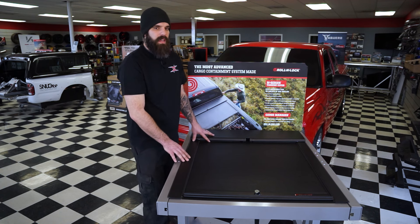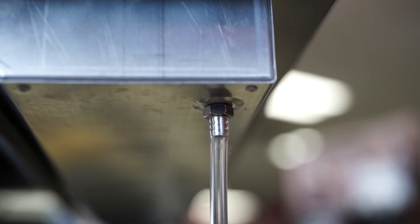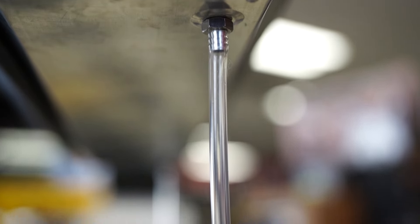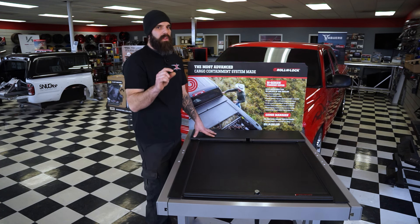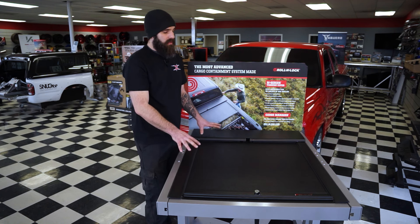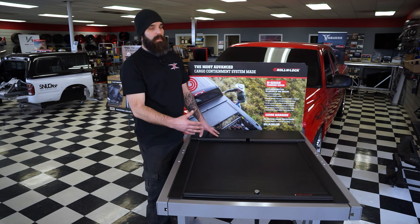On the Truck Cover USA there were four drain tubes — two at the front and two at the back. On the Roland Lock and the Retrax, there are only two drain tubes, and they're anywhere from half an inch to three quarters of an inch. To me, that's a huge benefit. I don't like punching a bunch of holes in vehicles — that is where you're going to start getting rust. There are things you can do like painting the exposed metal, and it's not as much of a problem on truck beds that are switching over to aluminum, but I do want to make you aware of that.